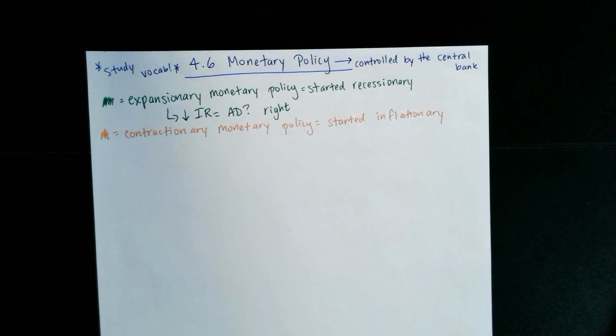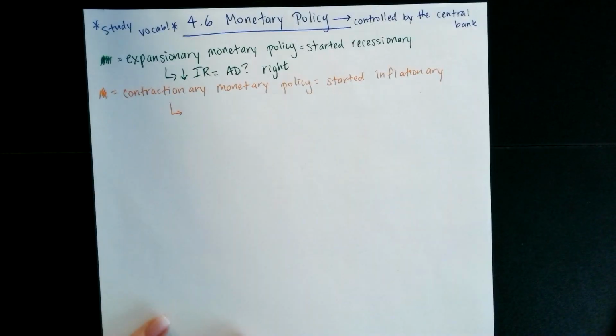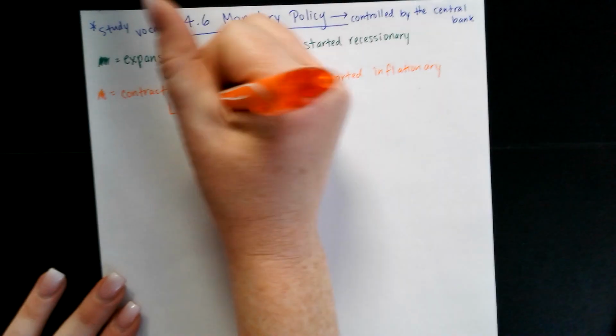The notes are long and the vocab is abundant and there are so many different things that take place. But if I turn it into a Cliff Notes version, a really short story, I want the monetary policy to do something to your interest rate because the interest rate takes you back to aggregate demand. This time around, if you're looking for your economy to chill out and contract, what happens to an interest rate? Goes up.